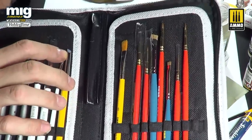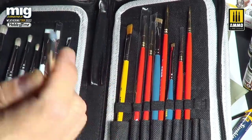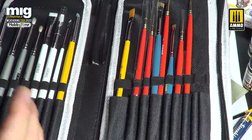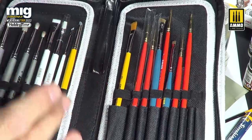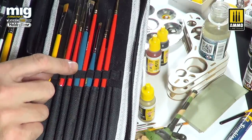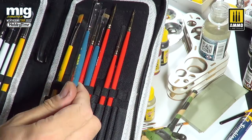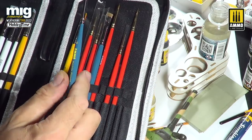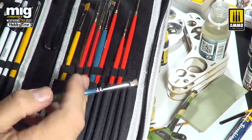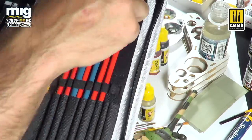There are rubber brushes like this one, that is rubber, that is used, for example, for pigment application, for metal application and other purposes. And finally, the blue ones are used for pigments, okay? They are very hard brushes, and this is good because you can press and introduce the pigment very well in the surface. So each brush has a different purpose.